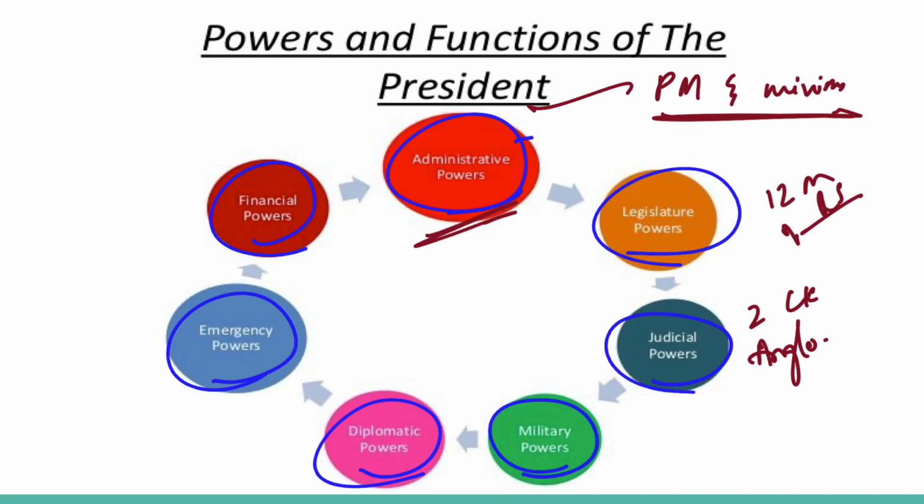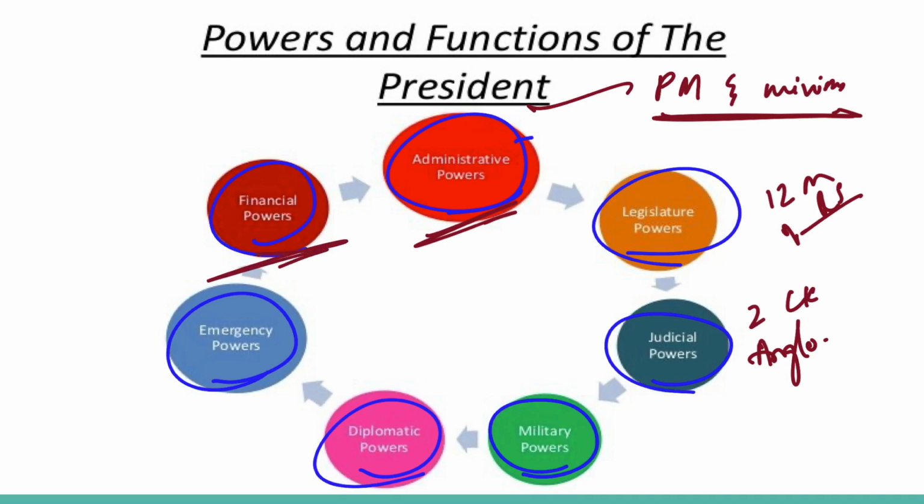The president makes regulations for the peace, progress and good government of the Andaman and Nicobar Islands, Lakshadweep, Dadra and Nagar Haveli, Daman and Diu, and Ladakh. In the case of Puducherry and Jammu and Kashmir, the president can legislate by making regulations, but on the condition that the Assembly is suspended or dissolved. In that condition, the president can make regulations for these union territories.